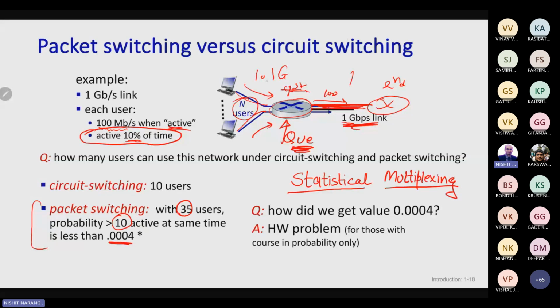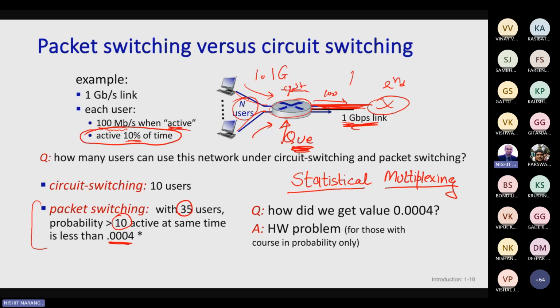The queue will start to fill in. As long as my queue can handle that and this arrival rate reduces after some time, there'll be no buffer overflow and there'll be no packet loss. Worst case, there could be some packet losses. I'm willing to live with that. That is the kind of network I'm designing. I want better utilization of the network resources. Therefore, I'm admitting more users, with a statistical computation telling me that the chances of packet losses are very low. And if it happens, we'll live with it and look at alternate techniques to handle those packet losses. We'll probably handle it at higher layers, what we call the transport layer. I will come to that later.